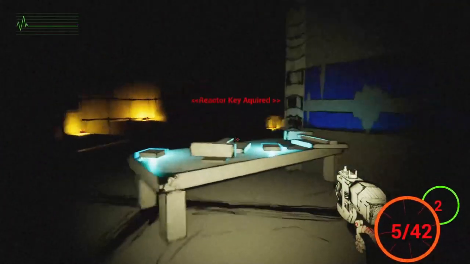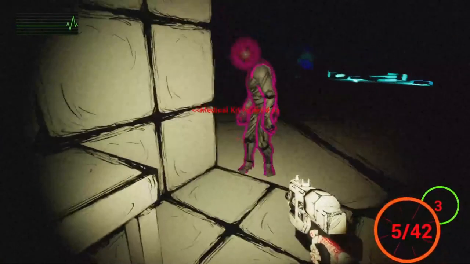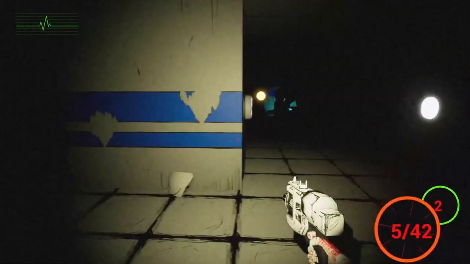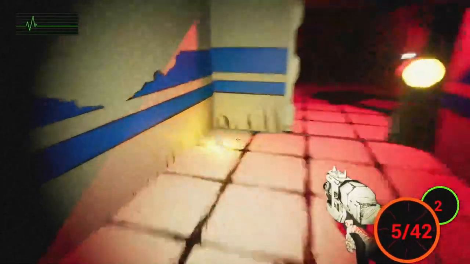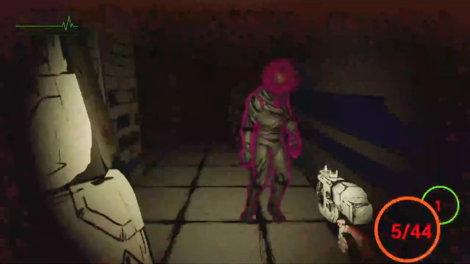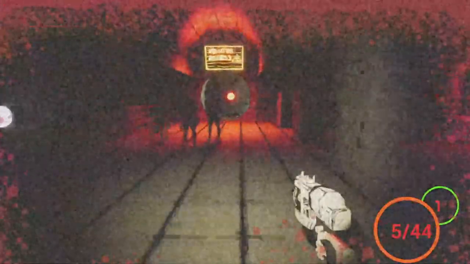Purple. Uh-oh. It opened the doors. I'm looking right at you, dude. Oh god, no. Go, go, go, go. Oh, I'm looking right at you. Why are you getting me? Go, go, go. Just run past them all.